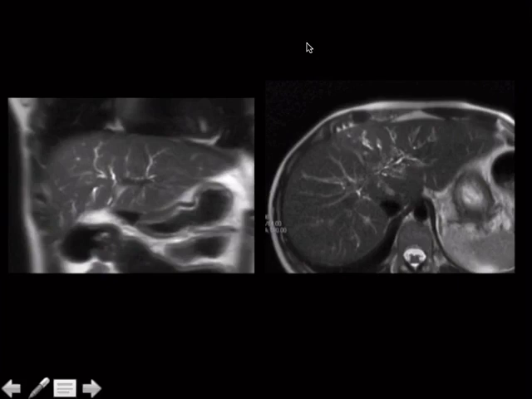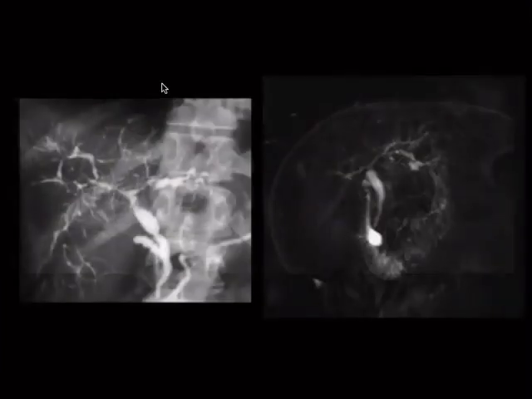And there definitely are dilated ducts, right? Here, this is really abnormal. That's abnormal. So when I see this, I think to myself, all right, it's going to be some kind of biliary process, or it's going to be a cholangiocarcinoma causing obstruction. Can't for sure tell the difference here.